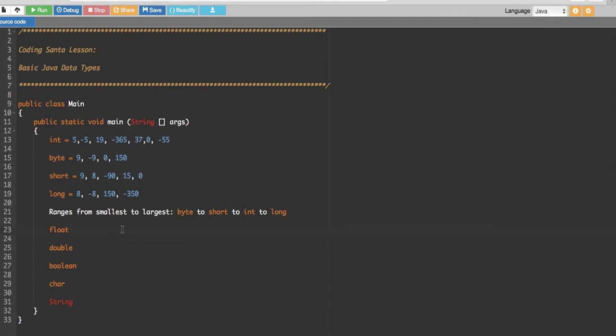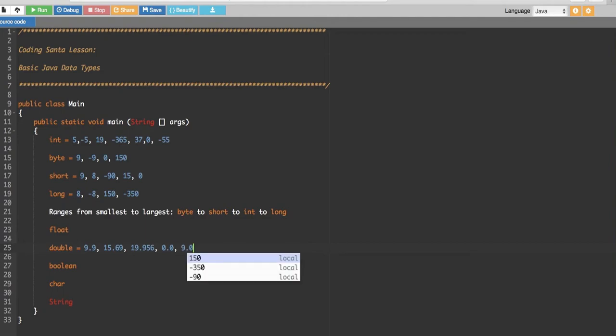Okay, now let's move on to float. Before we move on to float, we have to first know what a double is. A double is basically Java's way of saying decimal. So basically any number that has a decimal after it, or it could even be an int, but with a 0.0 after it. This is what I mean. Double can be 9.9, there could be 15.69, it could be 19.956, and the largest it could possibly be is 16 digits after the decimal. Remember, this can also be 0.0, 9.0, as long as it has a decimal after it.